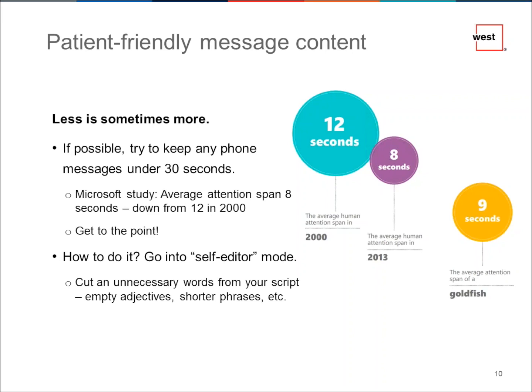So the best thing you can do in any effective communication, and this is what I was personally taught in Marketing 101, is get to the point. If you're trying to cut the length of a script for a phone message, for example, you go into that, quote, self-editor mode and take several passes through your scripting to remove any unnecessary words. So instead of something being very important, it's now just important. Instead of schedule an appointment as soon as possible, you can shorten that to schedule an appointment now or today. Really anything that shortens the script without pulling away from the meat of the message will increase comprehension and attention from your patient.